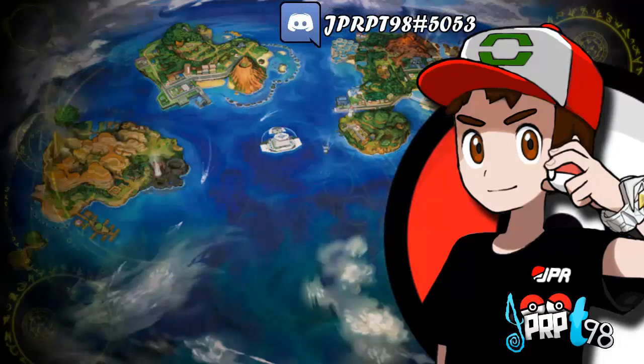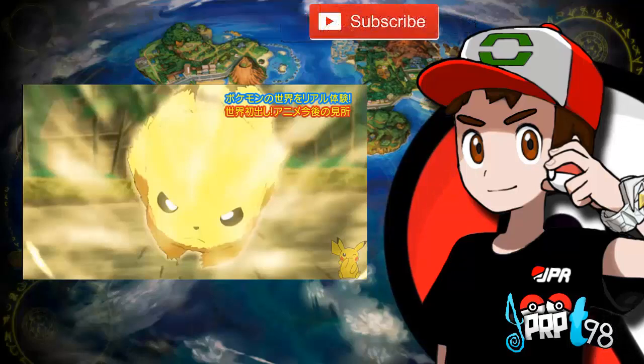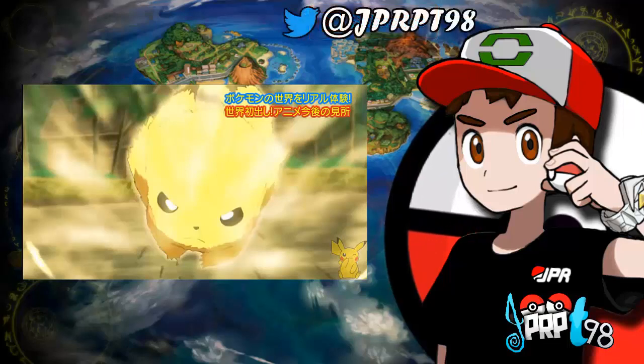And going back to the Z-moves real quick, not only do they look amazing in this episode, but I love the fact that Pikachu is using the normal type Z-move, Breakneck Blitz. Because obviously that move has to come from Quick Attack, and I love the fact that Quick Attack is finally getting some emphasis. Like, it seems like Ash always has to end his battles with Thunderbolt or Electro Ball or something like that. Quick Attack is honestly forgotten about a lot, so the fact that this Z-move actually makes it kind of important is pretty cool actually.